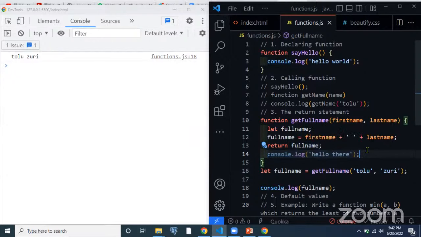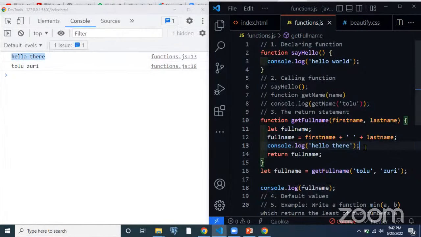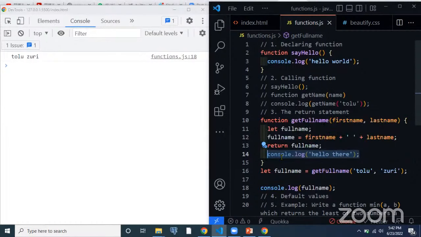That means you can't have anything after the return statement. But if I move this code up and I save, I will get it. But the other code after the return statement will not run. I hope you understand.